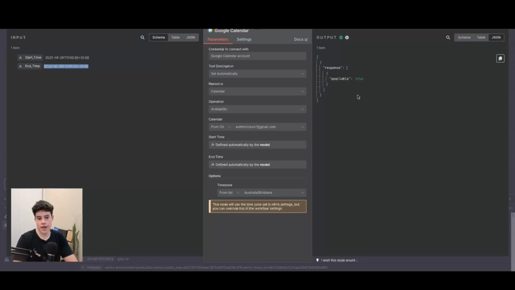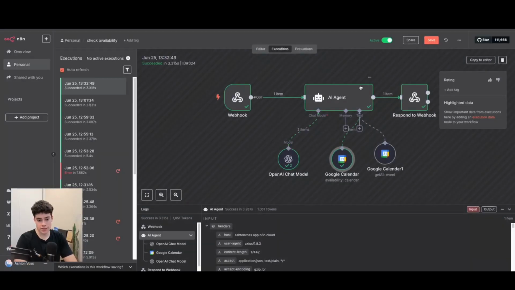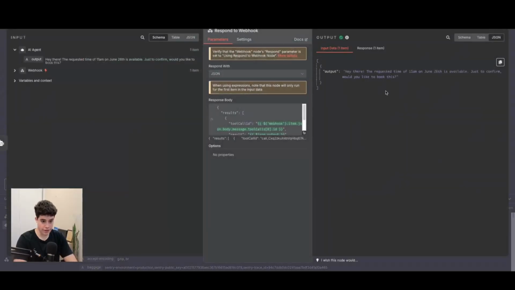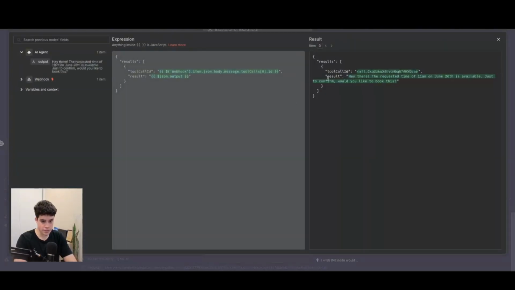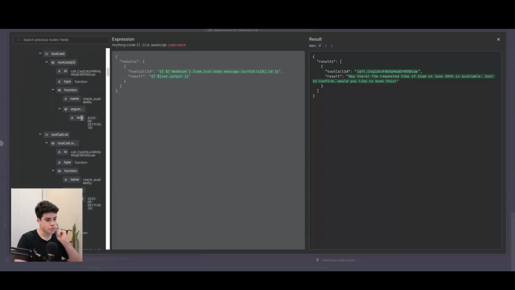Then from there, it's decided that the slot is available, and it's done that by outputting true. And from there, send it back to the AI agent and then it's processed a webhook response. So if we go ahead and click that in here, we can see that we've got the tool call ID, same as the last automation, which is obviously going to be down here. We can see tool call ID right here, which is originally, because we need to send that back to Vapi, which is really important, otherwise it won't work.